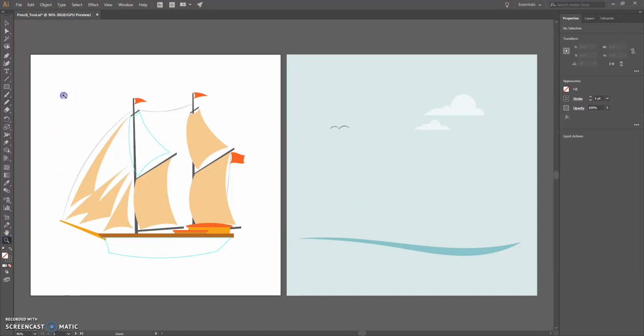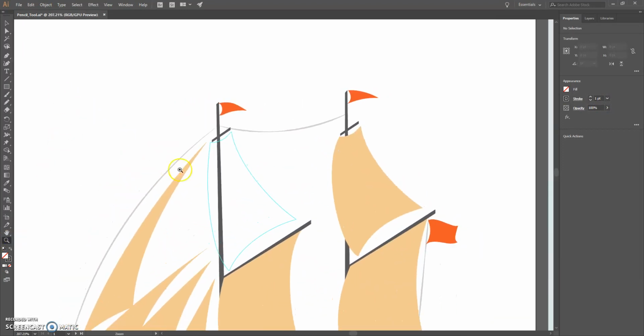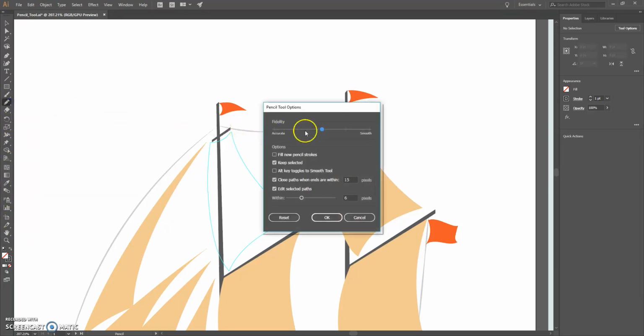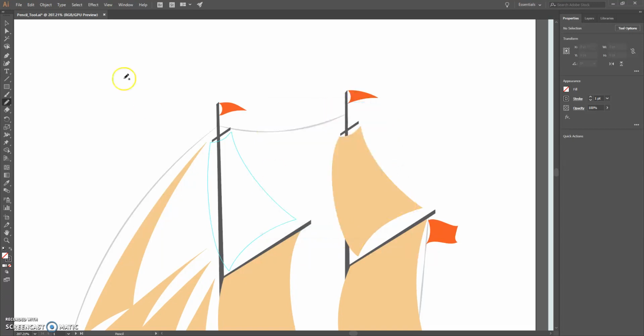Alright, I'm going to go back to my zoom tool and I'm going to zoom in just a little bit more because I want to be able to see the sail really good. Okay, so then I'm going to hit N again. And I'm going to go back to my pencil tool. But this time I'm going to double click on my pencil tool. These are the different settings for the pencil tool. So the first thing I want to do is show you, I'm just going to click OK, and show you how it would draw if I tried to draw a sail right here, whoops, without it. Right? So one of the things you might notice is some of the sections it might be a little bit rough. Okay? So I'm just going to go ahead and hit the delete key.